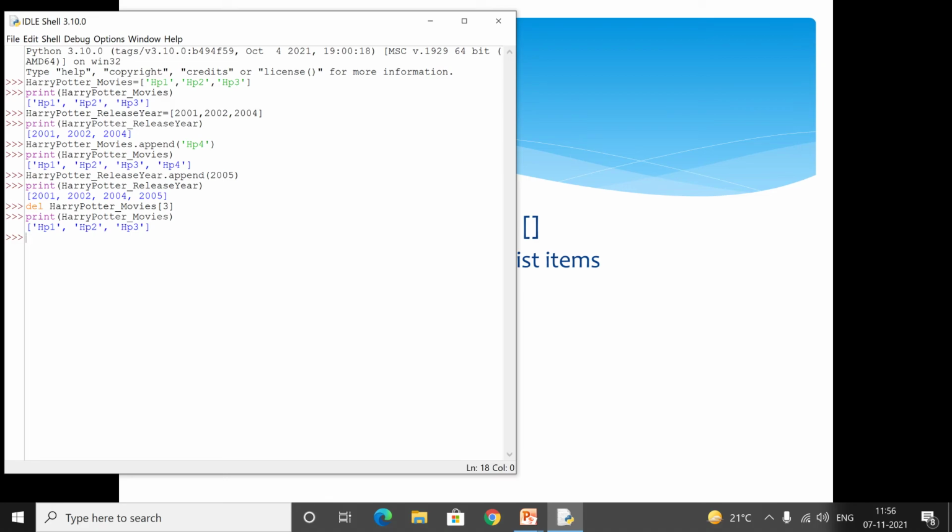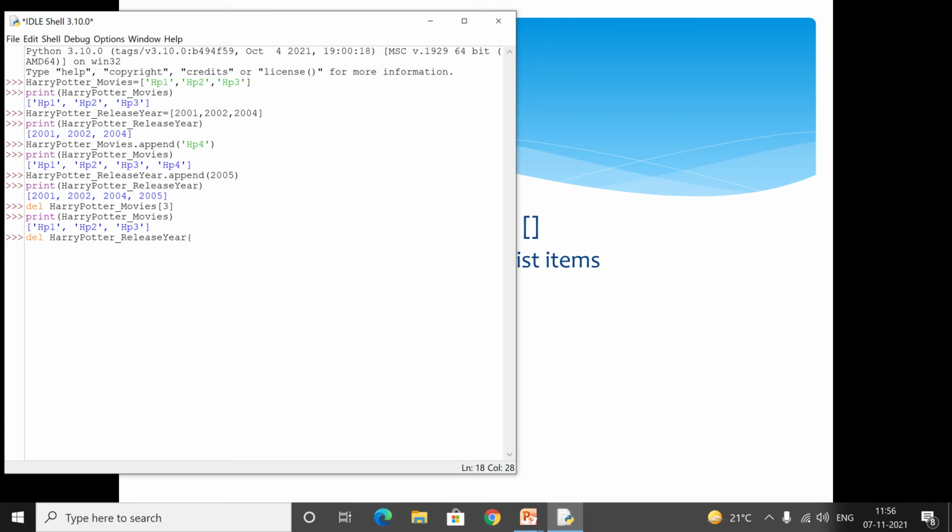Now I will delete 2005. For deleting, I will copy del Harry Potter till underscore. Then copy, then paste. Harry Potter release year.